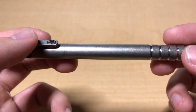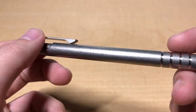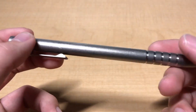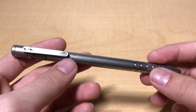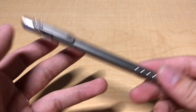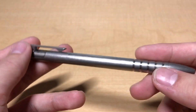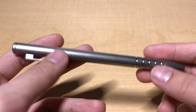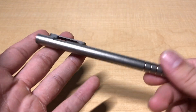The body has been stonewashed, which means it's going to soak up damage really well over time. You can tell it's been scratched a ton, but it blends in beautifully — that's why stonewash is one of my favorite finishes on titanium. On the topic of titanium, I believe the body is grade 2 while the clip is grade 5, based on what I've read online. Grade 2 is generally easier to machine while grade 5 is harder to work with, which makes sense given the clip's function.